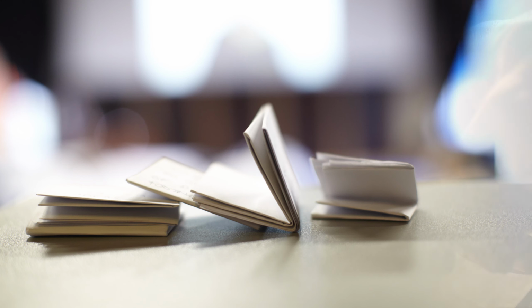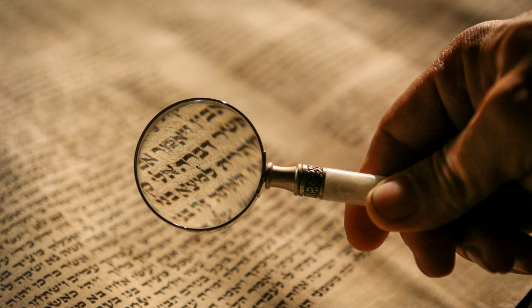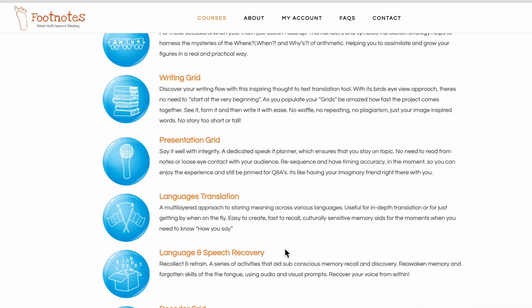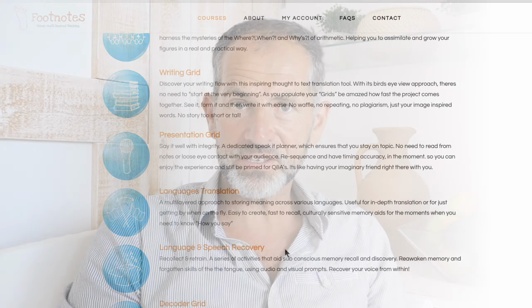When you start a project, you don't necessarily know how much detail you're going to focus on in a particular area. And the lovely thing about the expansion grid is it gives you the ability to expand any particular area of inquiry as much as you like without it interfering with the structure of the overall project, because that can come later. There are other grids that can help you bring order to how you're going to present this information.